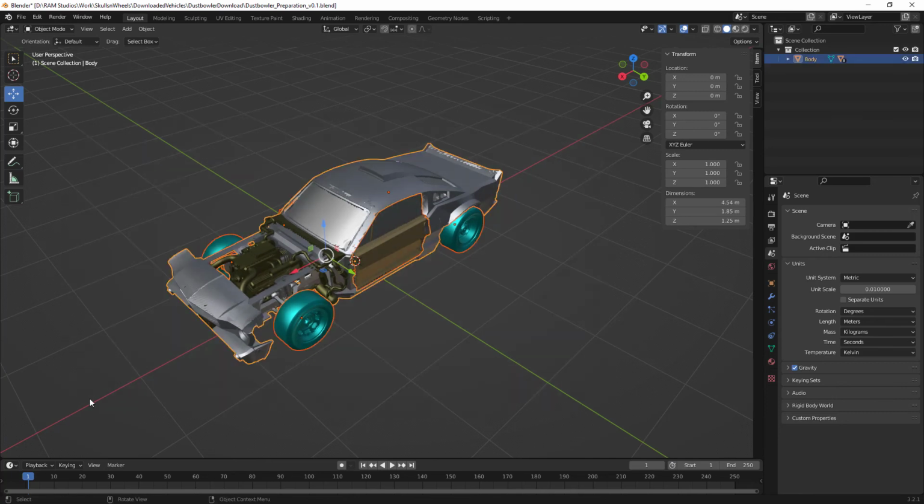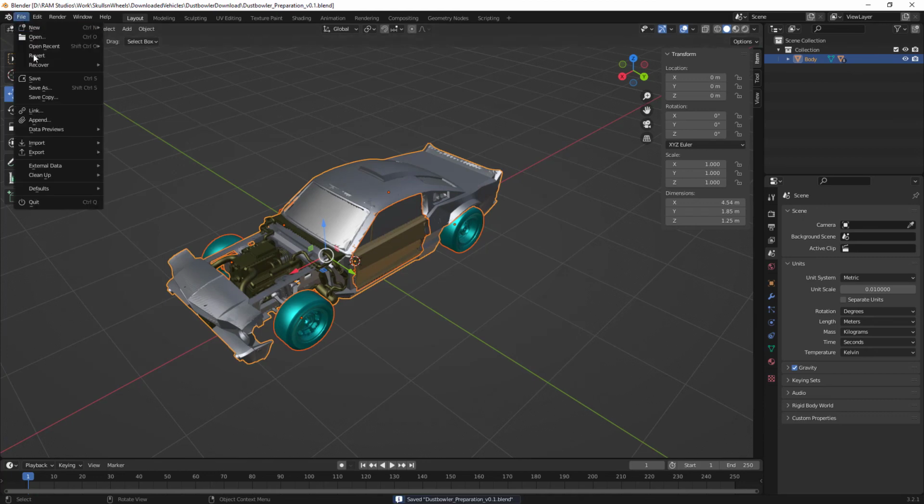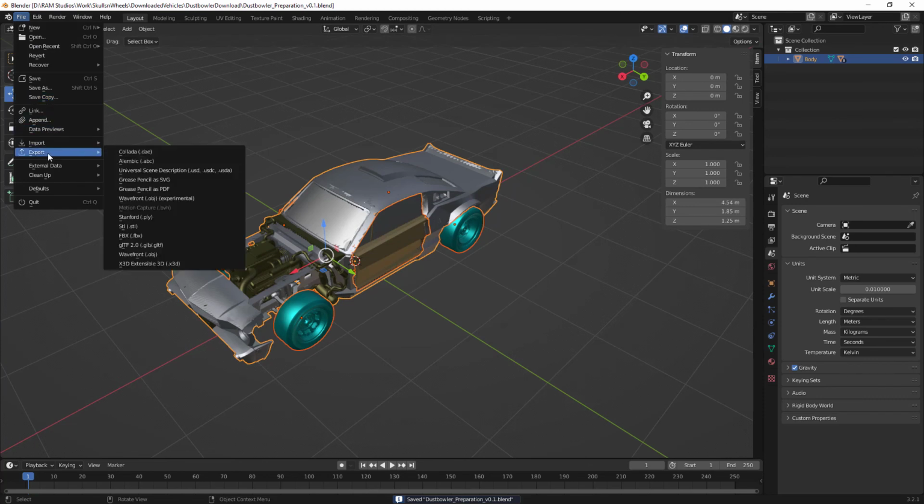Now we just have to select the car, and then I'm going to save the project first, and then you can go to File, Export, and I'm going to export it as an FBX because Unreal prefers the FBX file format.